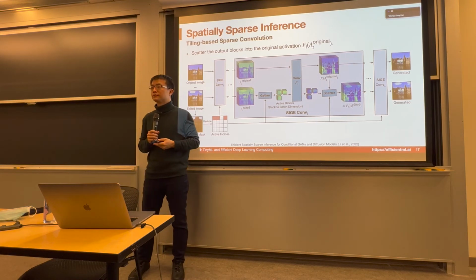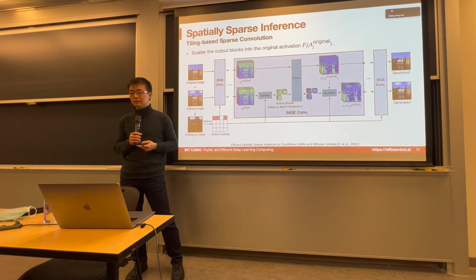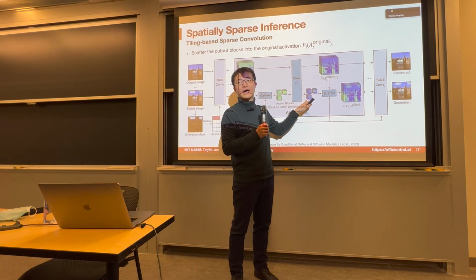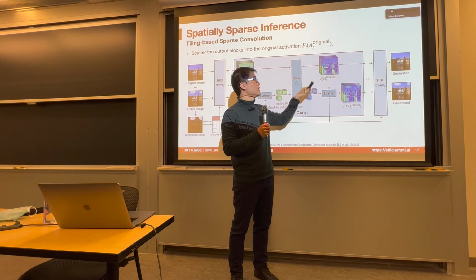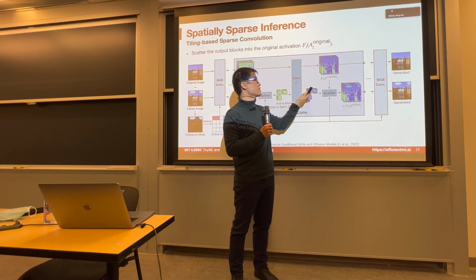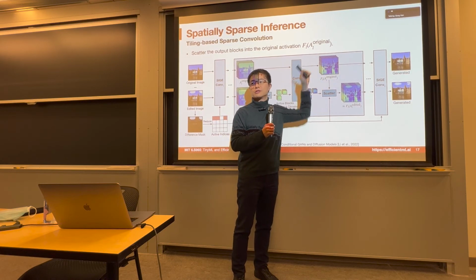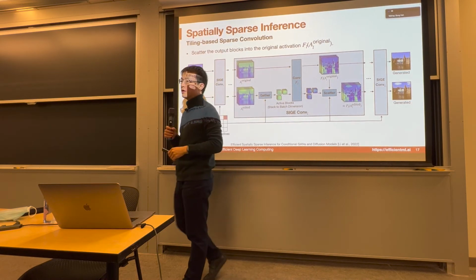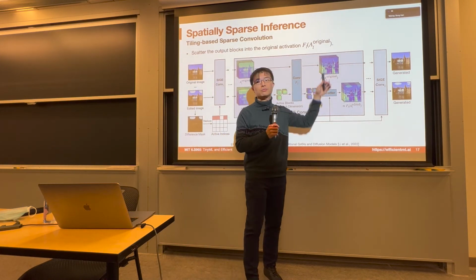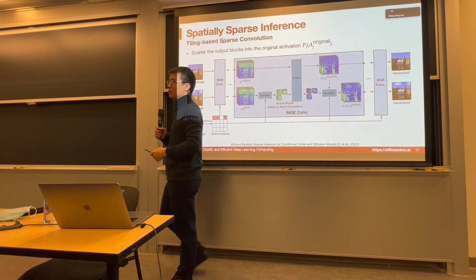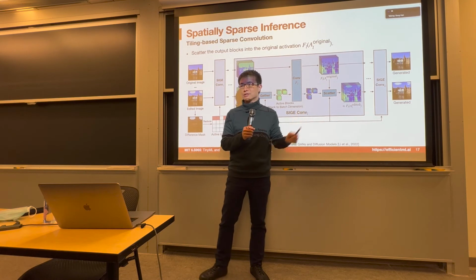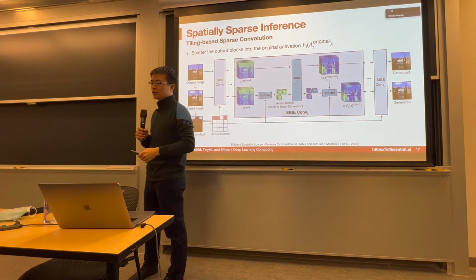Question? Sorry, could you repeat what is going on in that scatter operation? Oh, the scatter operation is basically putting this new convolved result together with the pre-computed feature map of the original image, and scattering these patches into it. Correct, it's like merging the new feature maps with the pre-computed feature map. During the merging, we only compute these newly edited patches, so we don't have to do all the computation.